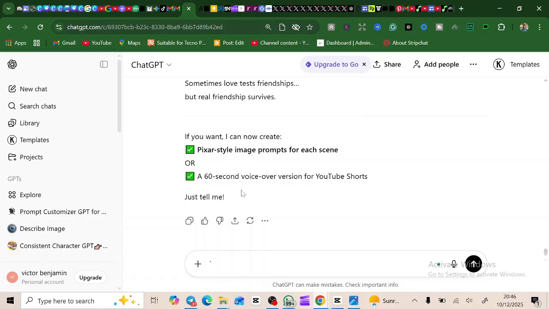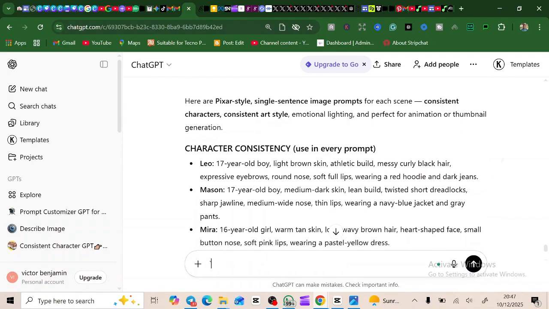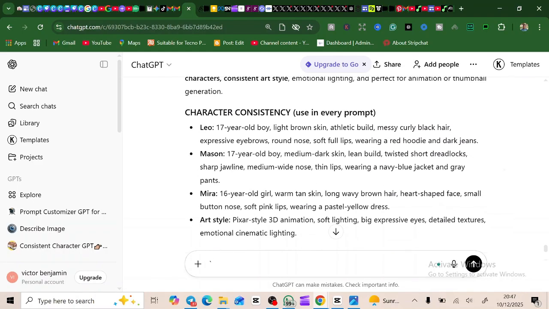Now what you're going to do is that it's going to create two of these things. So the first is, let me just copy this. This is exactly what you're going to also do, and then paste it here, and then let's tap on go. So you can see it has given us all the prompts. So let me show you how you're going to copy these prompts right now.